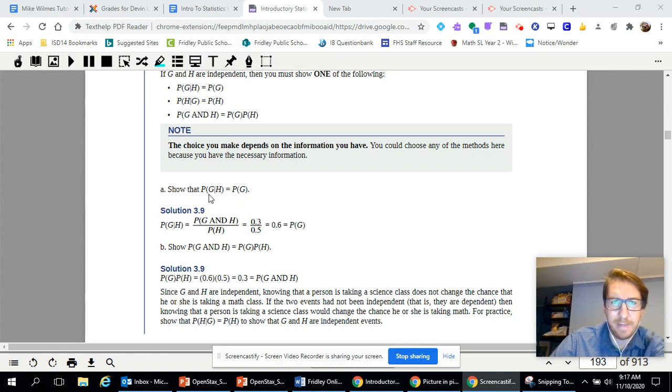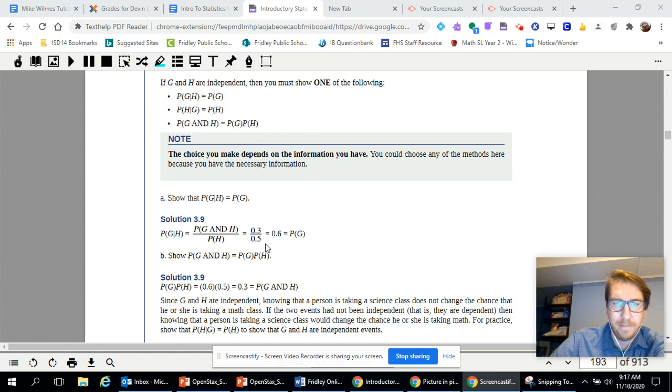So to find the probability of math given somebody's in a science class, we take our formula for given, which we worked on last week. It's the probability of math and science divided by the probability of just the science. So remember, we're looking at that Venn diagram. We're looking at just that science section. We're looking at just the people who are in math within that science section.